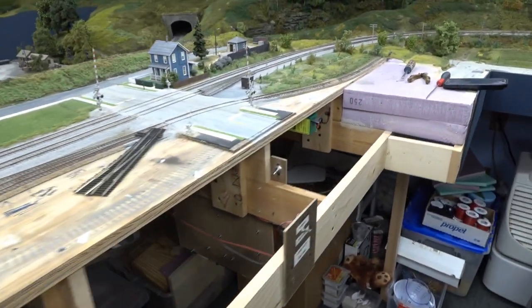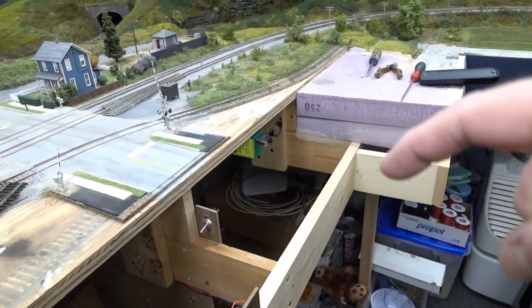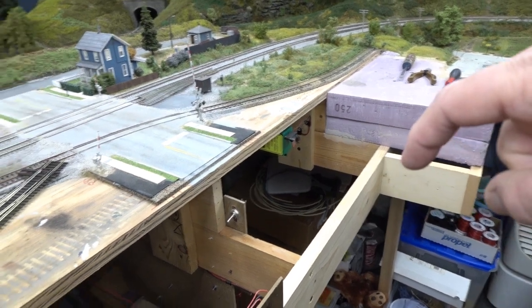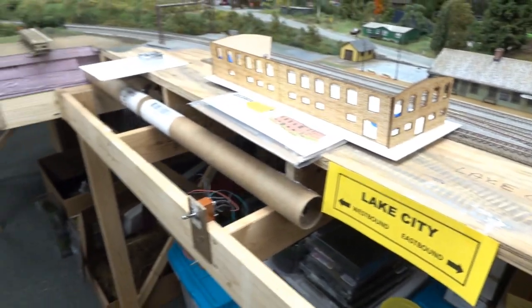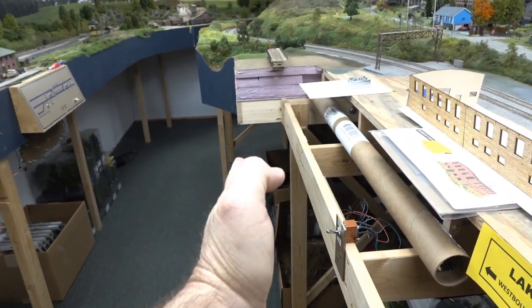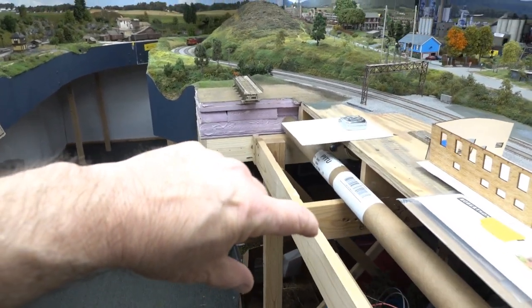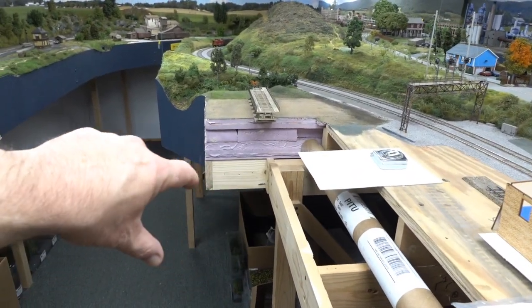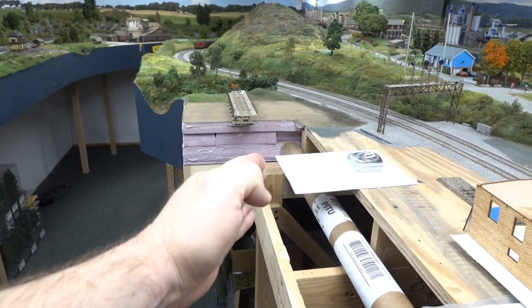And then the road will continue out to here. It'll meet this road coming up here. It'll continue along here. There's actually a piece of 1x4 missing to bring it out to here. So that road will continue along here, maybe kind of turn, you know, like it's heading back into town. And then it'll come off here.